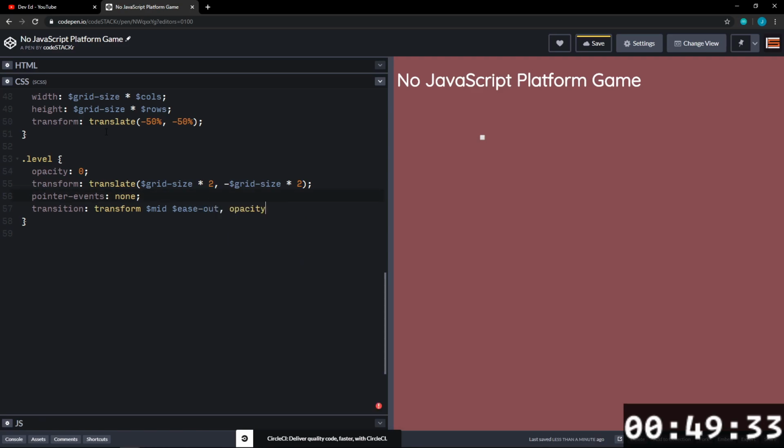And then the opacity will also set to mid and ease out.